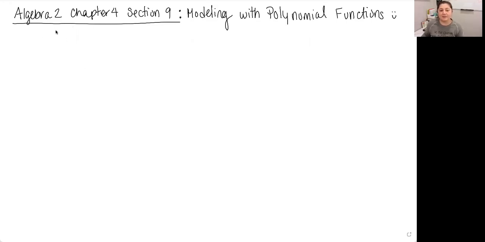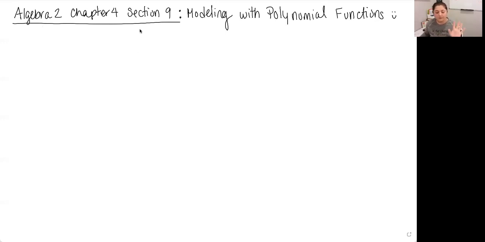I wanted to talk a little bit about modeling with polynomial functions. There's really two topics in this section that I want to talk to you about. The first thing is how to write an equation given either a set of points or an actual graph. We're not going to do the graph because my drawings are not phenomenal. We're just going to assume that we've already gotten the graph and take the points from the graph. And then the other piece that we're going to talk about is the finite differences.